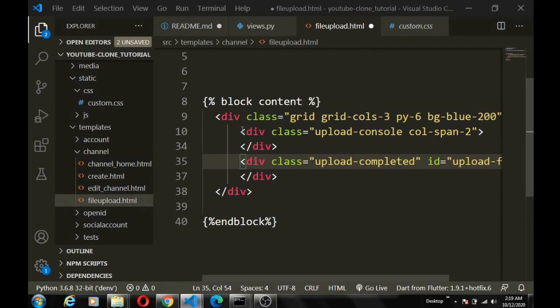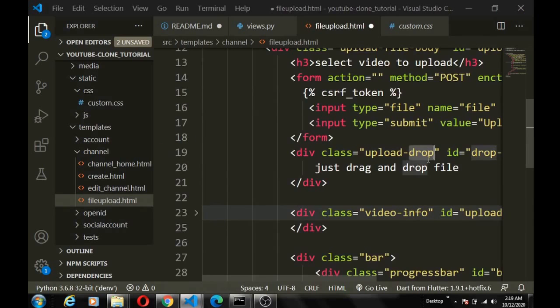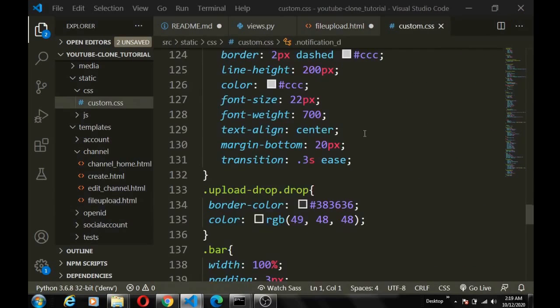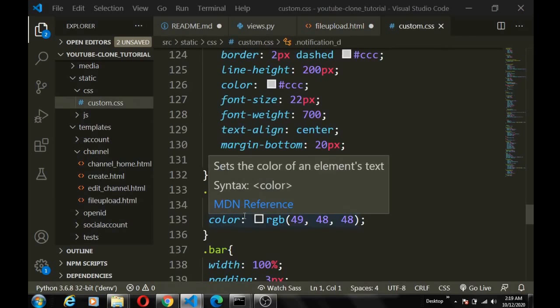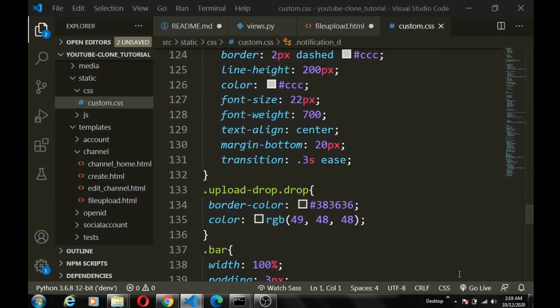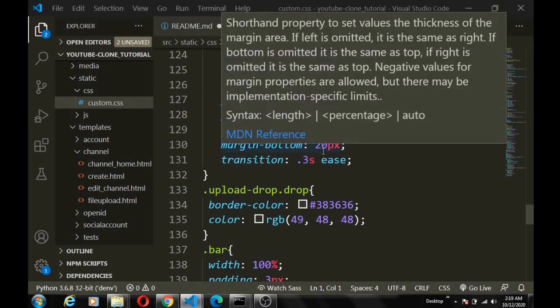Not the upload console, the upload drag area. Once the user drags a file into this area, we want to add that drop class, and that drop class is simply going to change the border color, and also change the color of the text, so that you know when you are dragging something, you have the feel of dragging something into the box.